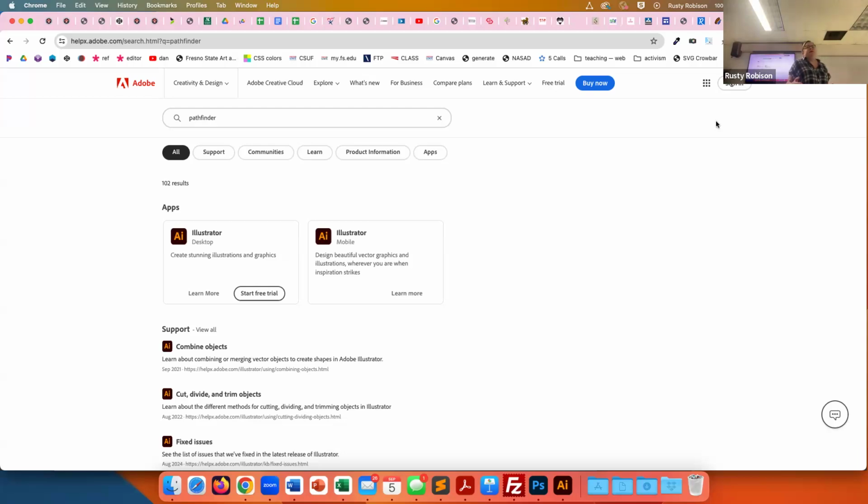And in digital graphics, transformations are something that happen across all different types of graphic software. So we have transformations in Illustrator, we have transformations in Photoshop.